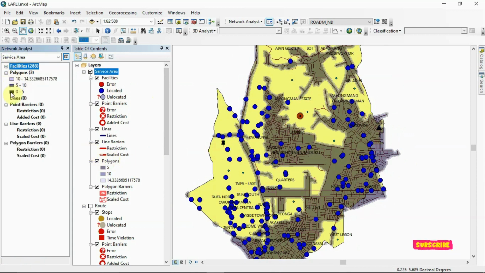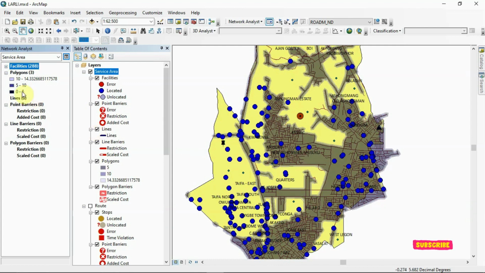So the very dark ones are roads that can be accessed away from the facility, as we selected, from within 5 minutes. The very dark ones are the roads that can be accessed within 5 minutes.